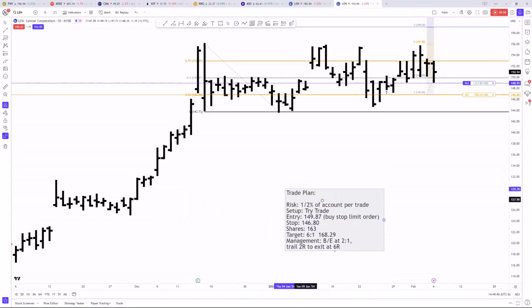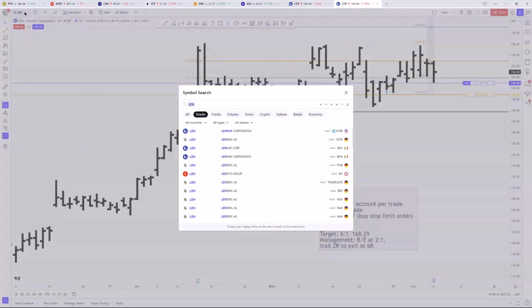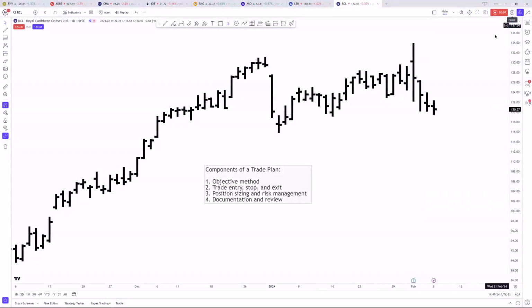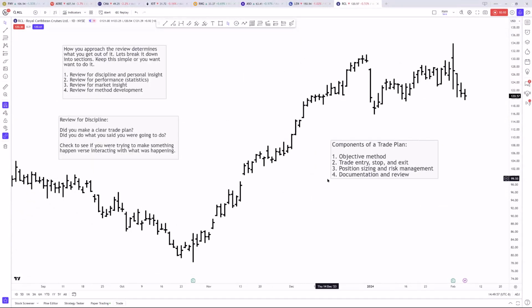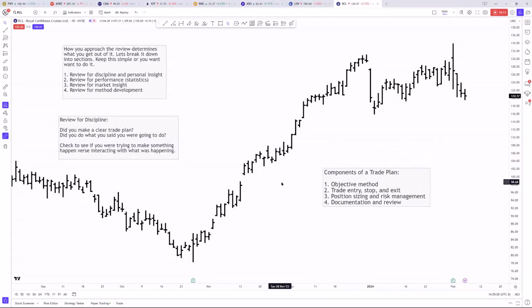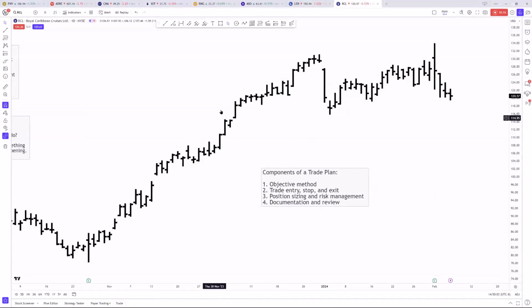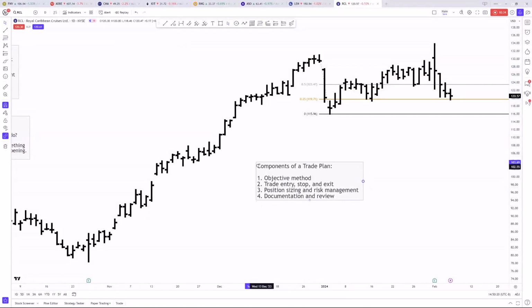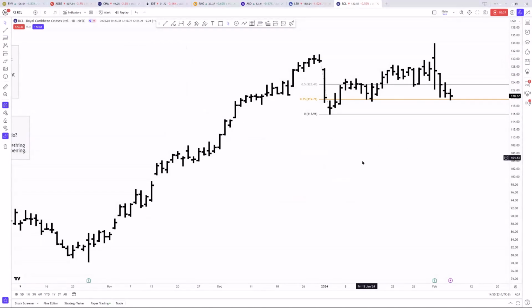All right, so make a clear plan. You do what you say you're going to do. Let's make a clear plan. Basically, I want to trade this swing. I know what swing I'm trading. I'm going to use these wiggles and jiggles in here to capture my entry, whether it works or doesn't work. That's my plan. I have a template already set up.